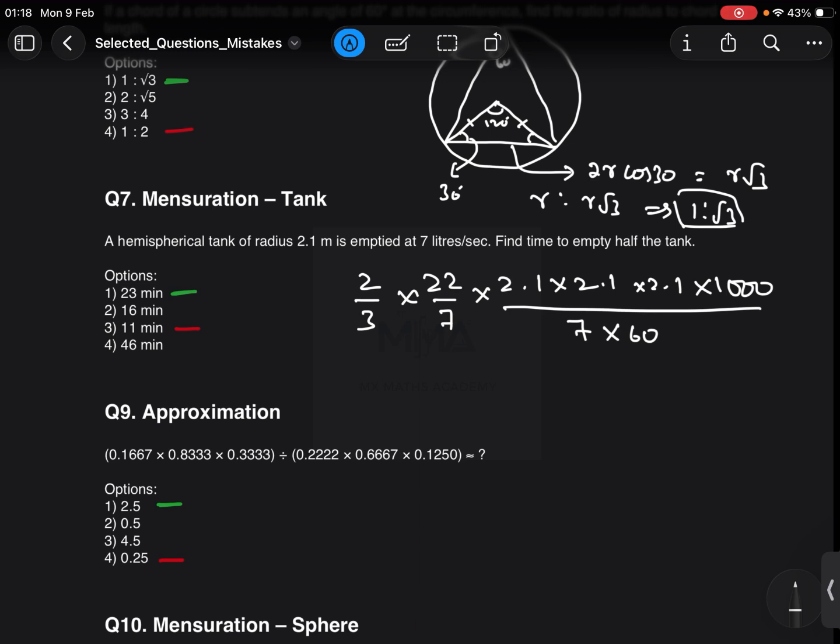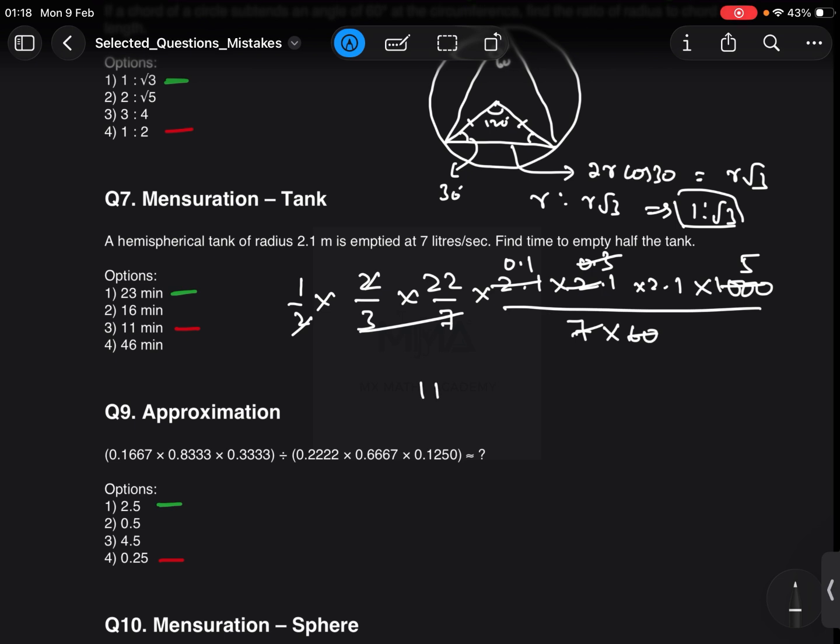Since you are only asked to find out the time to empty half the tank, you have to multiply this by half. So this is 3 7s are 21, which is 0.1 times. So this is 0.3, 260, and this is 205s. Okay, if you multiply 5, 0.1 and 22, you get 11.